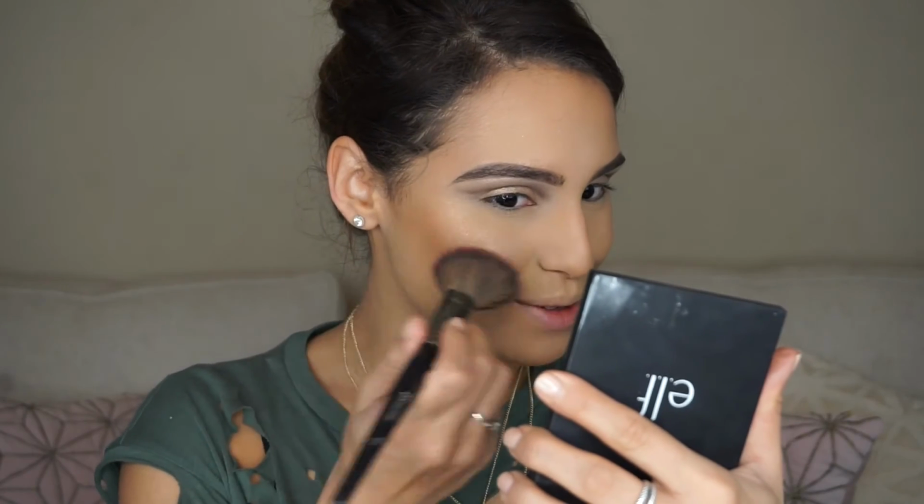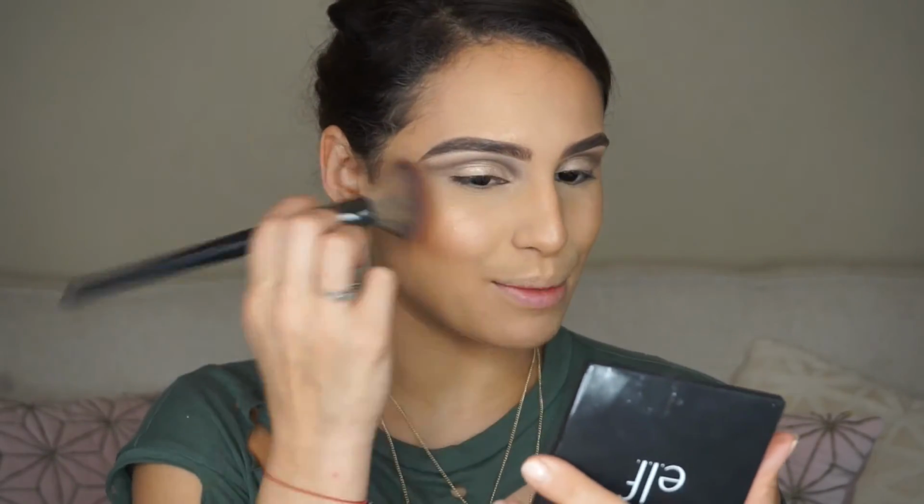Very lightly again. So huge shocker for blush, I'm gonna go in with the Wet n Wild Color Icon Blush in Apri-cot in the middle. She doesn't seem to have very much blush on. It's something very light and peachy looking. So we're gonna do something light and peachy looking. Just gonna do like a little soft smile. I'm not putting much, I'm literally just gonna put a tiny little bit just to give a little bit of color to my face, but I don't want a lot of blush. She doesn't have a lot of blush in the picture.